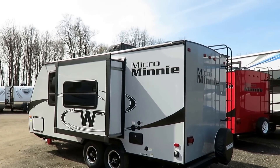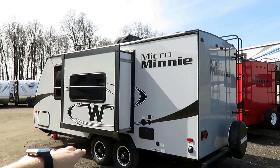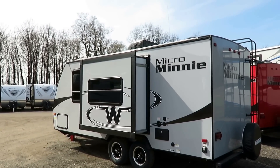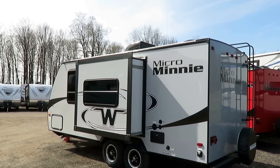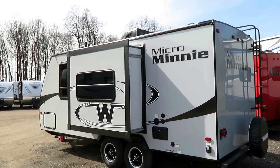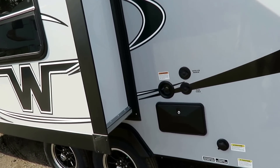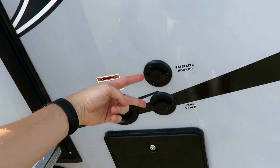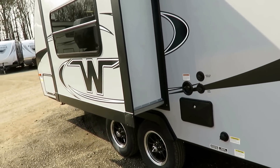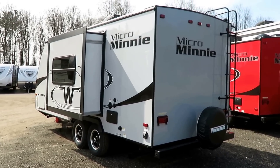Construction — let's knock that out real quick. Fully aluminum framed, which is one of the things that helps keep the weight in check. We've got plywood 5.8 floor decking, a 3.8 walk-on roof deck, and normal insulation levels for ultralights. But the all-aluminum nature keeps this thing held together long-term, especially on that aircraft-style chassis. These have been coming through our service quality checks for the last two years now — virtually bulletproof. They just don't come back. You don't usually see separate cable and satellite hookups on a small trailer like this — Winnebago does it, even on these little guys. Black tank flush, outside shower — not earth-shattering, but important that they're there. That full walk-on roof is easily accessible via the roof ladder on the back.